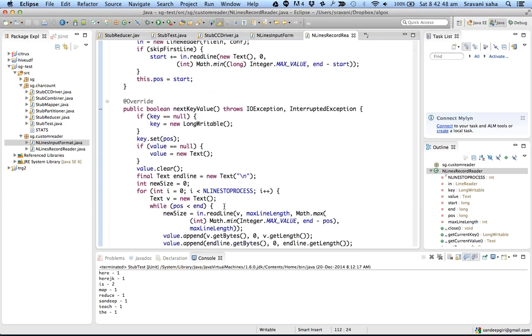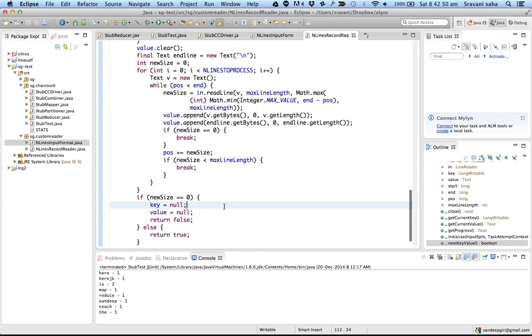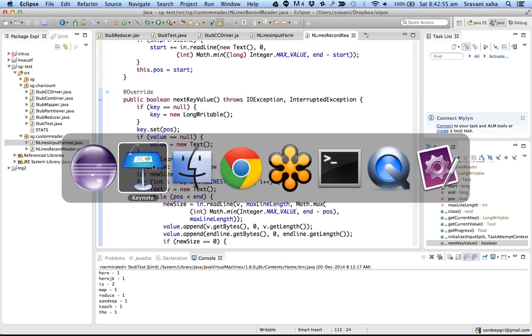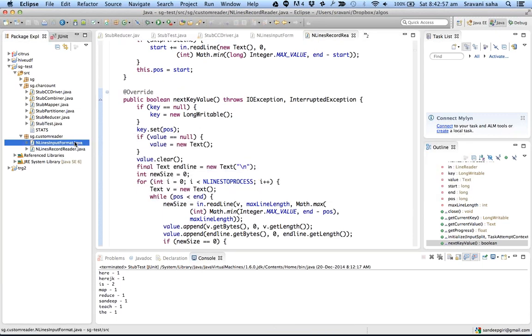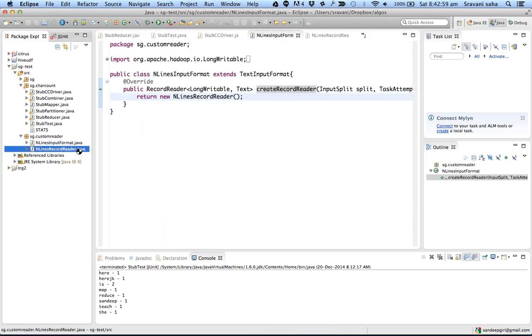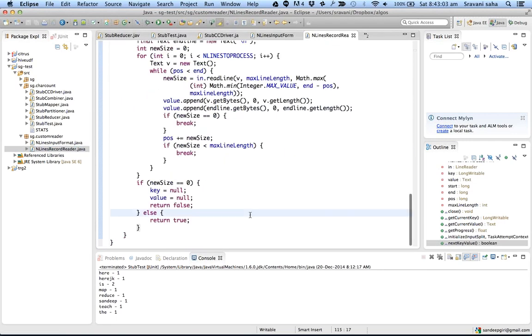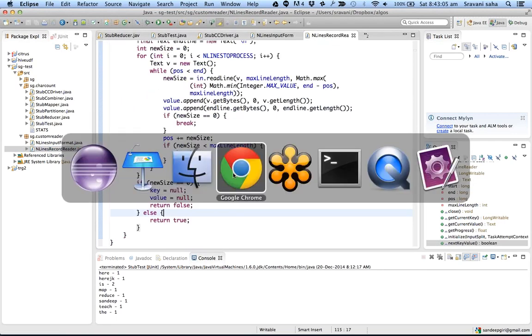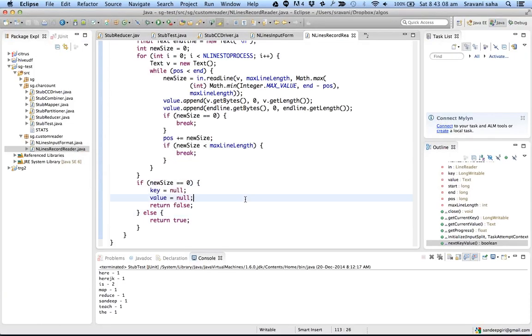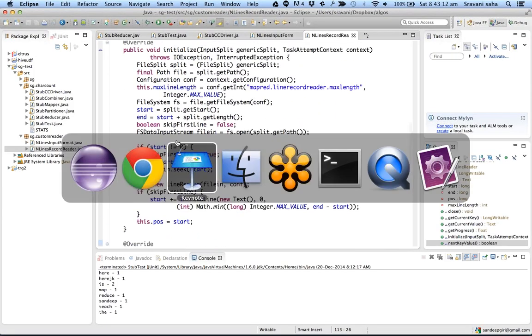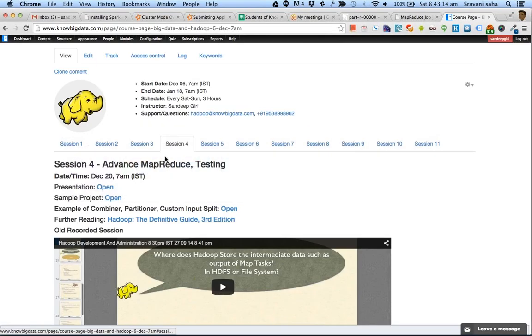All right. So this is how you should go through this example line by line. You will understand it in case you are interested in customizing the way the input is formatted. So you can define that. You should go through this example, which is provided to you here, and also the sample project is here.